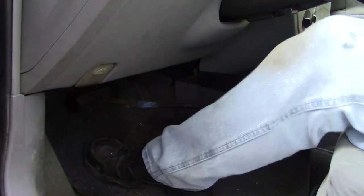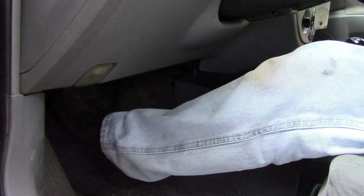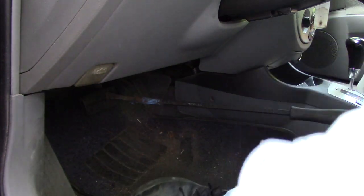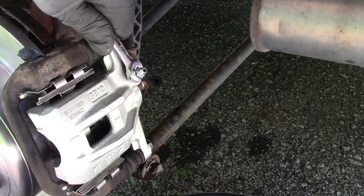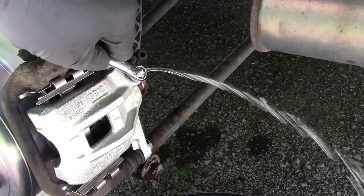Now we'll start bleeding the brakes. Pump up the brakes until they're good and firm, then lock into place with a bar and go and release the pressure at the bleeder screw, bleeder valve. Do that 4 or 5 times to get the air bubbles out of the system.